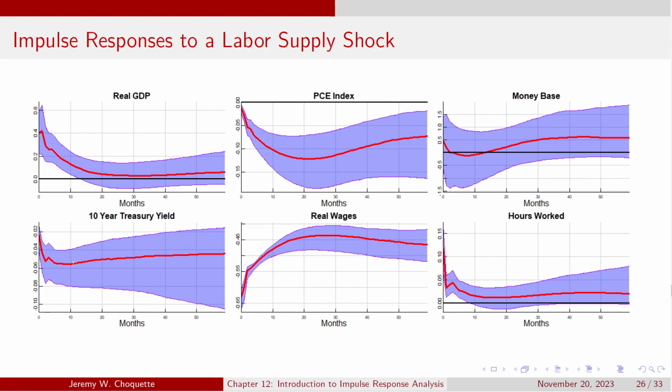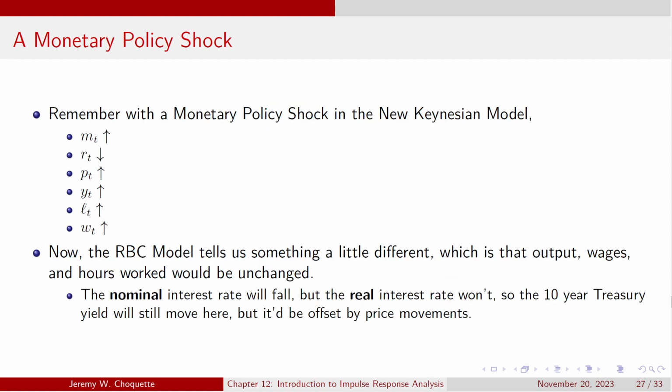10-year Treasury yield. Okay, again, it fell because, look, negative 0.02, negative 0.04, negative 0.06. So the 10-year Treasury yield's falling as well. So in this case, the magnitude and the direction of the responses are in line with what the real business cycle model would have predicted, because the directions are similar, but the quantities by which these moved are also in line with what the real business cycle model or even the new Keynesian model would have predicted. So far, so good. 2 out of 3.